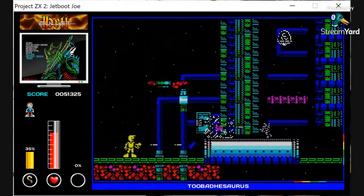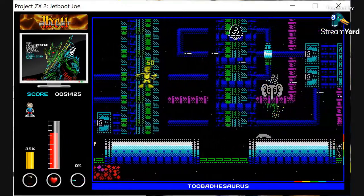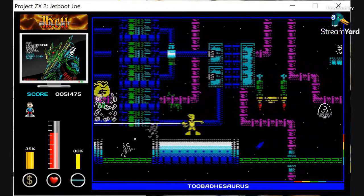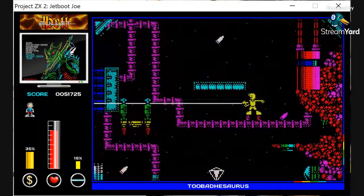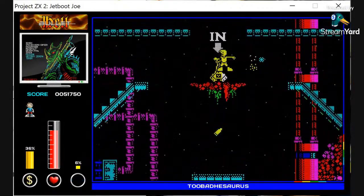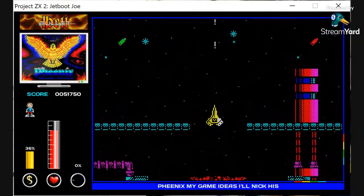Oh, let's try and get that train. Nope. Oh, laser. Could be bad, could be good. That's good. Let's get some bread. There's a diamond there. I don't know what the diamond does. Going back into the ship. Here we go. Kind of like these sections, gives it a variety.